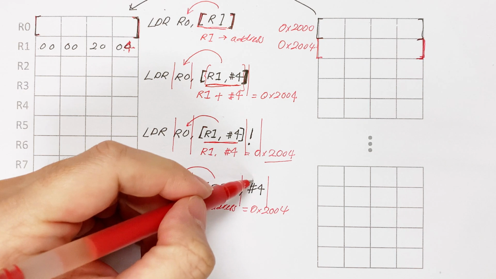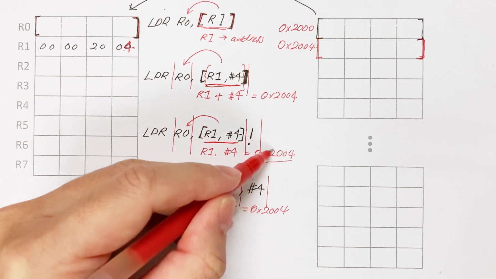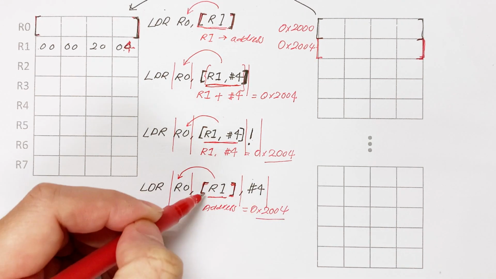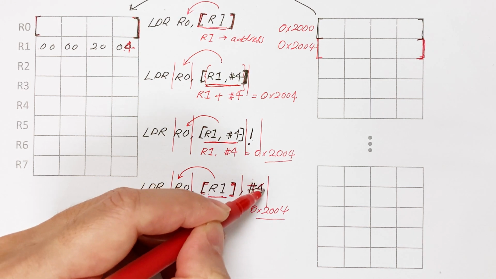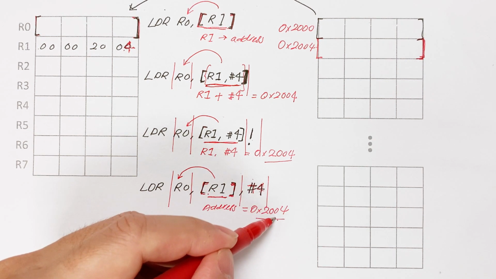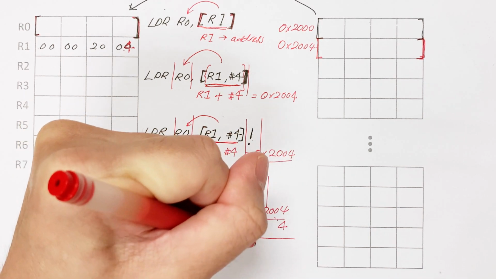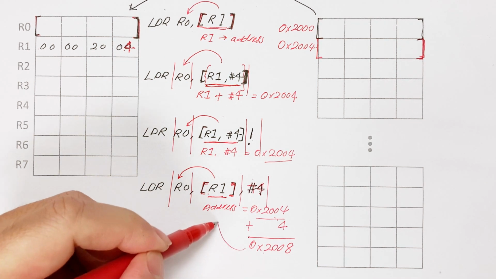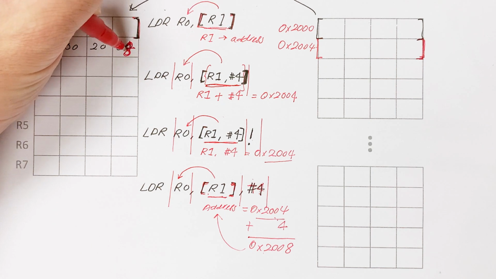So after we have done the operation, we have the third step, as what we do in pre-index, which is supposed to update register 1 with the new address value that we figured out just now. In post-index, the address comes from register 1. The post-index will give us an immediate offset, in this case 4. So 2004, which is where we get our address before, has to be added with the offset, and the new value will be 2008, and this is the value replacing register 1. So at the end of the operation, register 1 will turn into 2008.